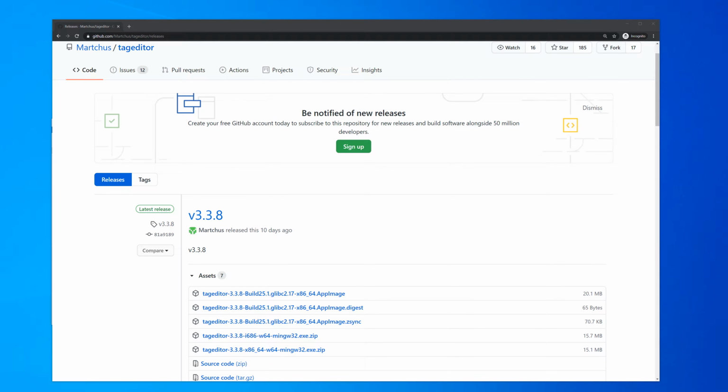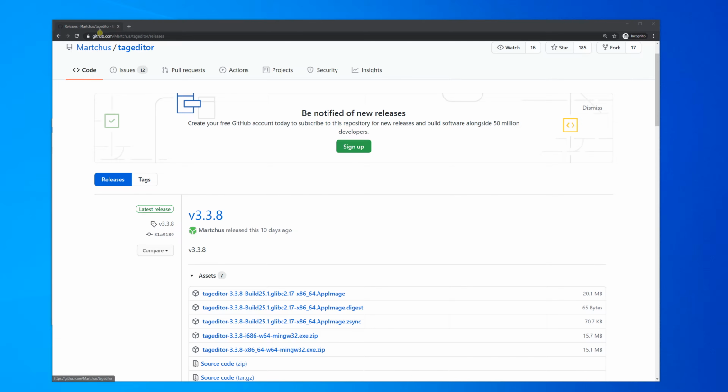Mew Tech showing you today how to change a video thumbnail in Windows 10. Now I used different video players to see if there was a way that was easy to change that thumbnail image, and there was not really anything that I could find. However, this little piece of software here called Tag Editor is great and allows you to do just that. I'm going to show you today how we do that step by step.